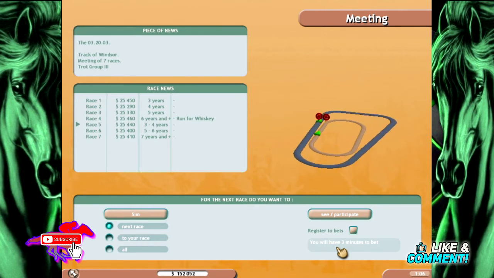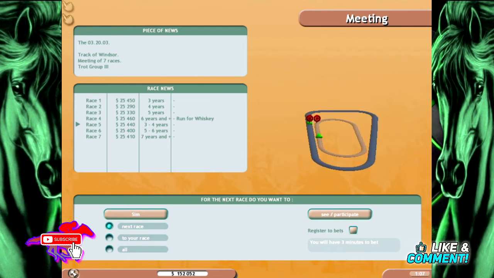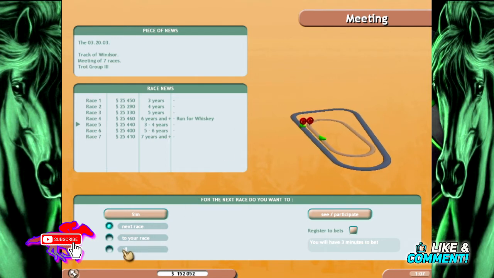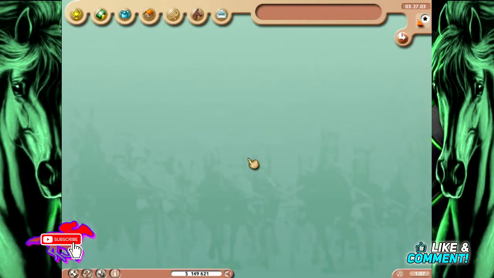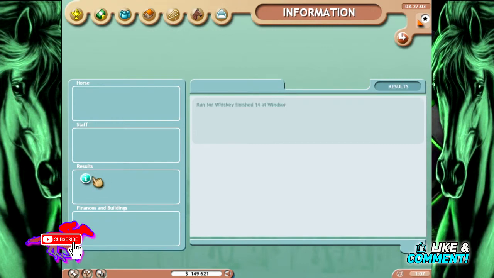Okay, so that's my fault for hitting the key. I didn't want to do that. We'll sim all these races. But I'm confident we'll have a better showing once we get his stamina together. So you click down here on this icon, it shows you your results. It says Run for Whiskey finished 14th, which we obviously know.